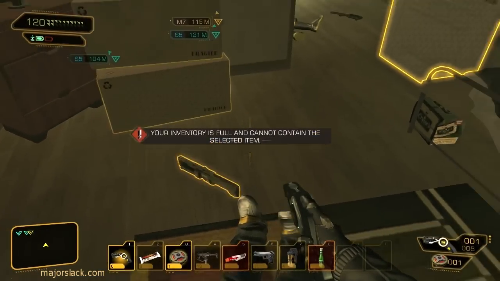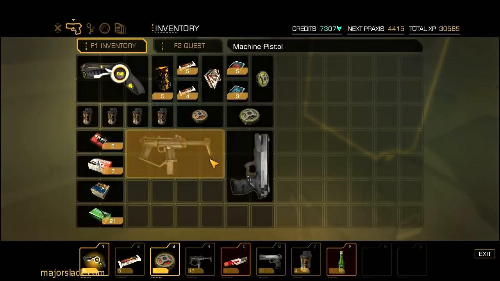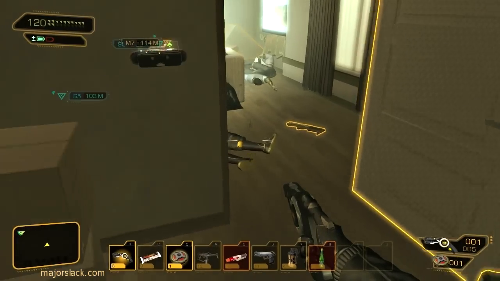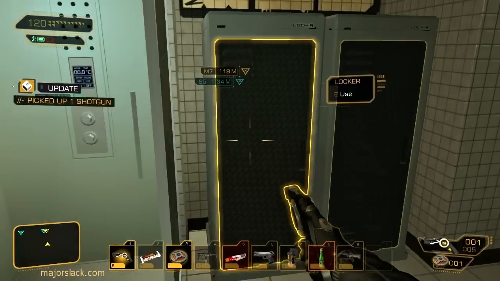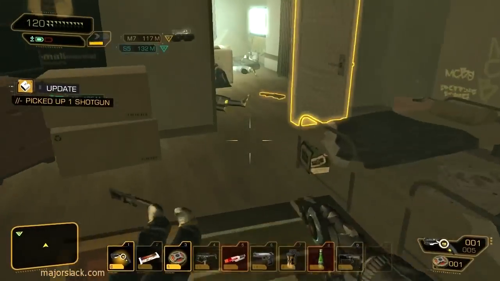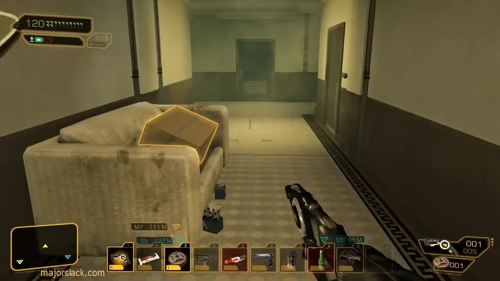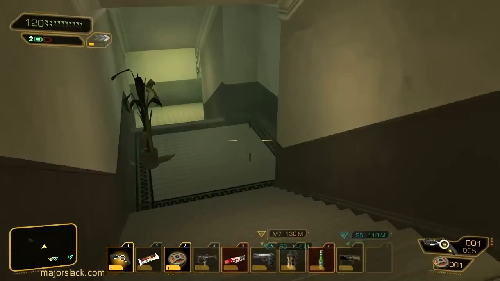So let's take one. Wait, oh my, what? My inventory is full? Is there any way to squeeze a shotgun in there? There is actually. We can move this guy here and move this guy here. There you go. And let's stay organized. We'll take the one in here first. And there's a whole bunch of ammo in there, but I don't think I have room for it, so we'll come back for that. Let's make a gun run down to Sarah. Make some quick money.